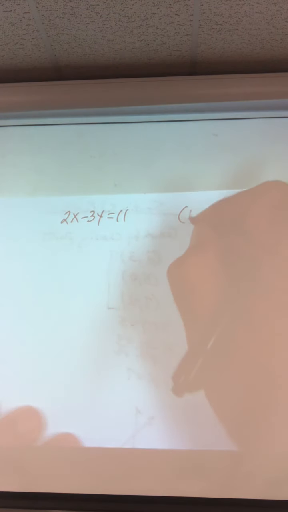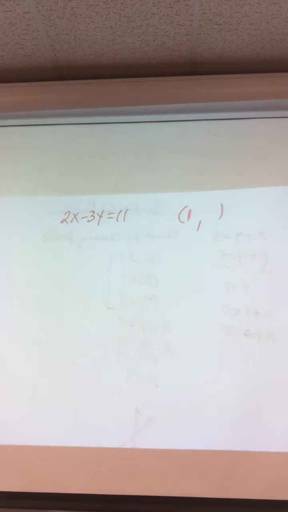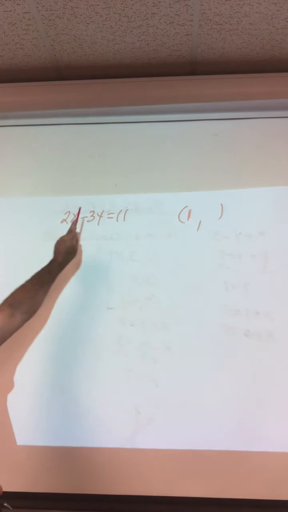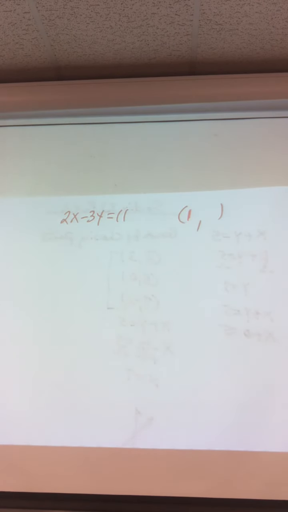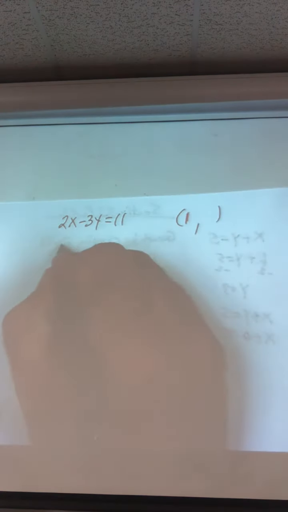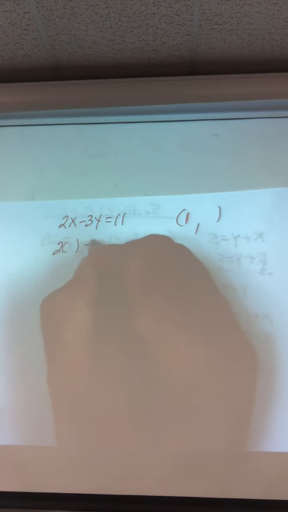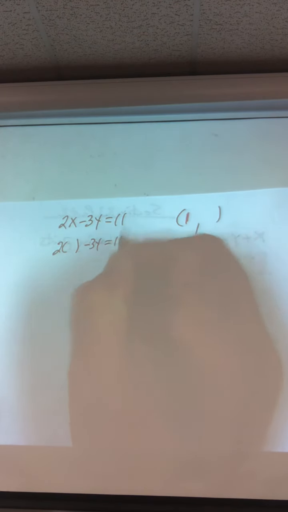1. Okay, so I'm going to let x be 1. Now notice again, I'm not picking both numbers. All right, so what do I do to find the second number? I take my guess, plug it in, and find the y that goes with it. So come over to the problem and replace x with 1.